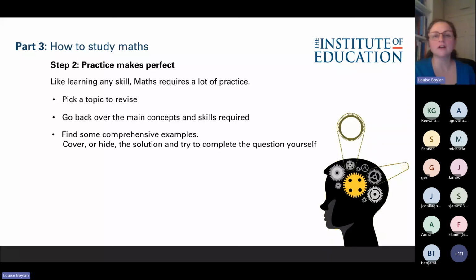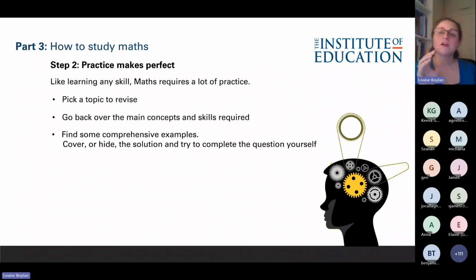Don't do it by looking at the solution, right? That's like doing a crossword and looking at the answers and going, oh yeah, I would have figured out all those words, right? Put the solution away, try the question. If you get stuck, then look, but don't look at the whole solution. Just nudge yourself on and see, can you keep going, right? It's all about practice and it's all about thinking on your feet, right? So do find some comprehensive examples that have the solutions and then see, can you find similar questions, again that have the solutions, primarily so that you can just be working away on your own, right?